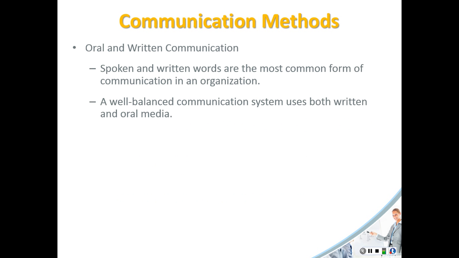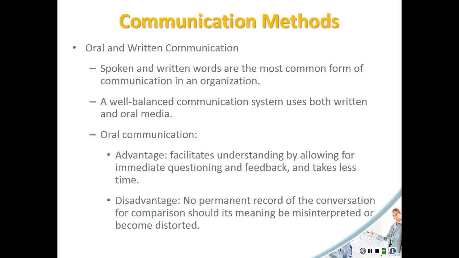Oral and written communication. Spoken and written words are the most common form of communication in any organization. So you need to have a good balance of both written and oral skills so that you're able to effectively communicate. Oral communication is a little bit better than written because it, number one, gives the expressions in body language so people can read it and see what you're saying, whether you mean it this way or that way. And it facilitates understanding by allowing for immediate questioning or feedback on the spot. It doesn't have to wait for a response.